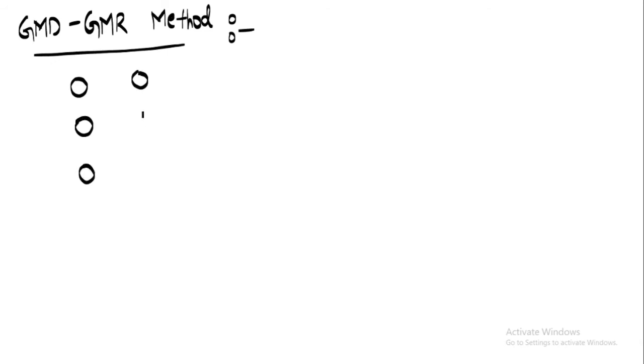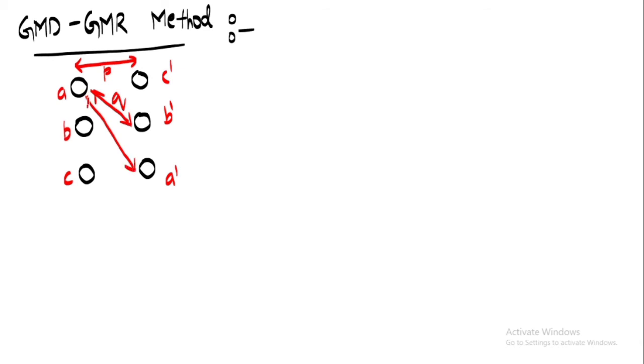So actually the vertical arrangement looks like this, is it right? Now what is this? We have assumed this as A and this as B and this as C, and this is A dash, B dash and C dash. What is this distance we have assumed? This distance we have assumed as P, and the first diagonal distance Q, the smallest diagonal distance Q, the largest diagonal distance is S, and the vertical distance between the conductors, this is D and this is also D, right?